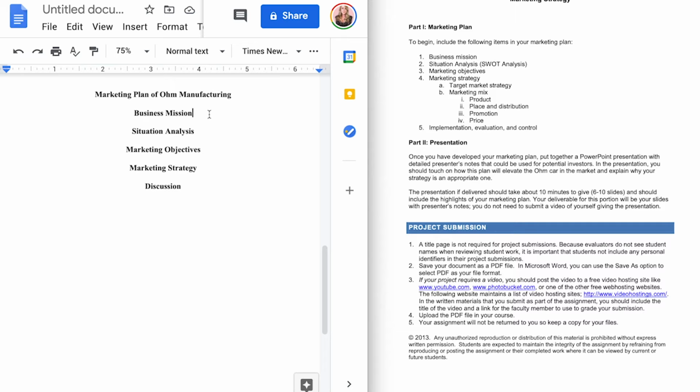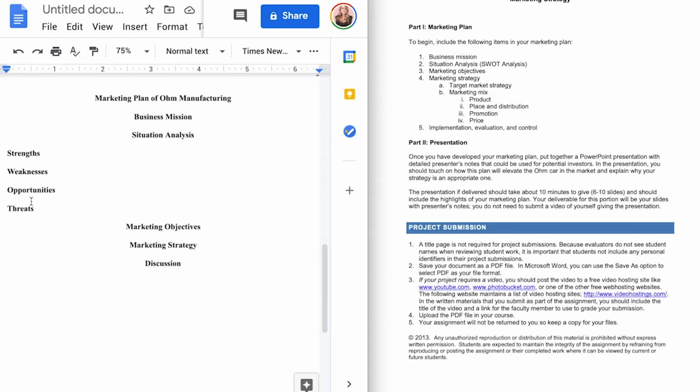Now let's go back through and add in level 2 sections where they're needed. I've added level 2 headings under this section, the situation analysis, because I personally know that SWOT stands for strengths, weaknesses, opportunities, and threats, making them 4 different subsections under this main section. The next level 2 sections are clearly marked here under market strategy for target market strategy and the marketing mix. So let's go ahead and include those in our paper. Remember, level 2 headings follow the same formatting as level 1, except they are aligned flush left, like you see me including them here.